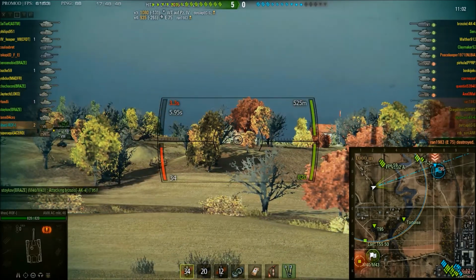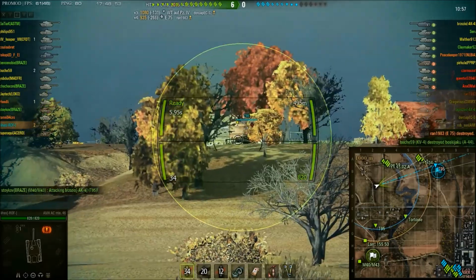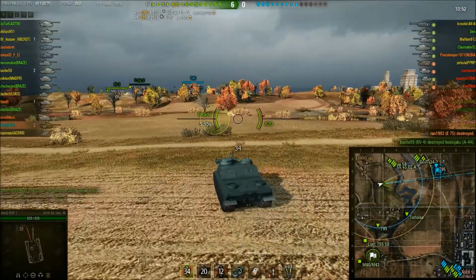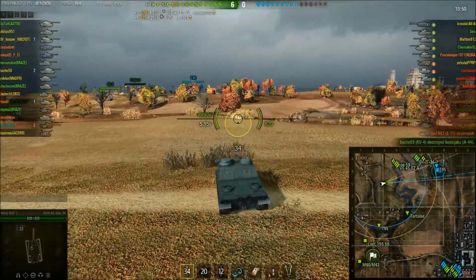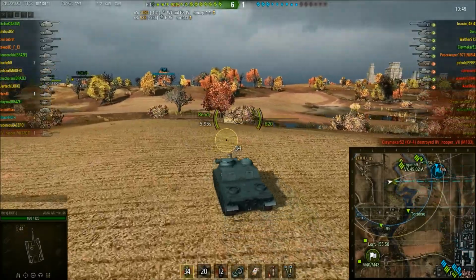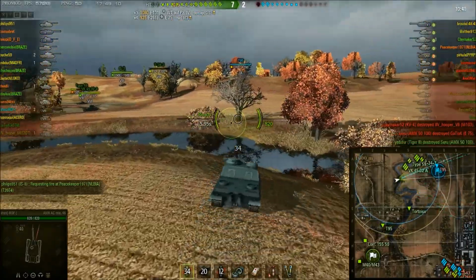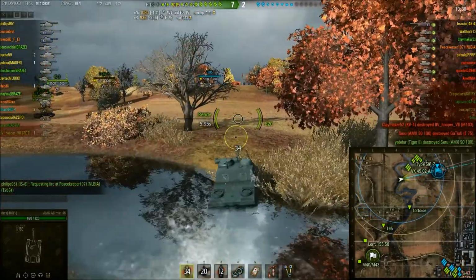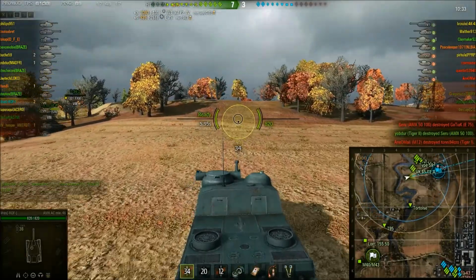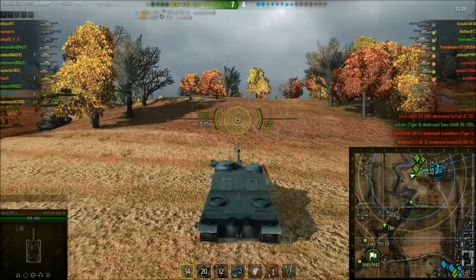So Lihas kills a Tier 9 tank. There is kill number 2. Lihas has killed 2 Tier 9 tanks so far. T95. That's not bad for a Tier 7 TD. Now, if Lihas can actually kill another Tier 9 tank, he'll have killed 3 tanks 2 tiers above him, and that means a nice little medal. Can't remember the name of the medal off the top of my head.